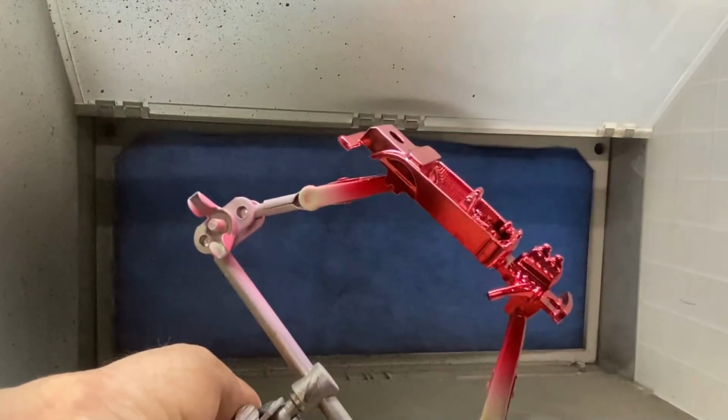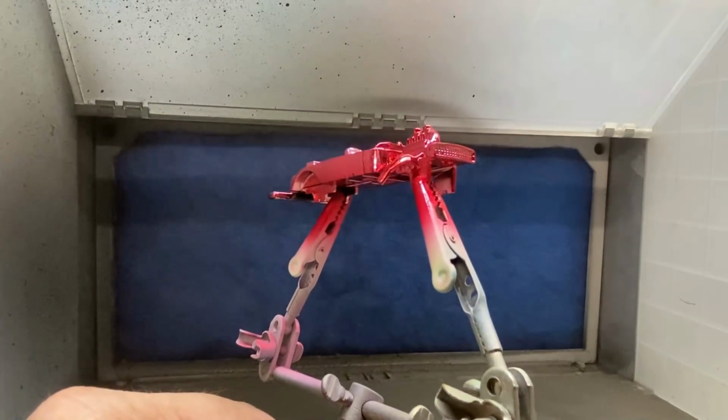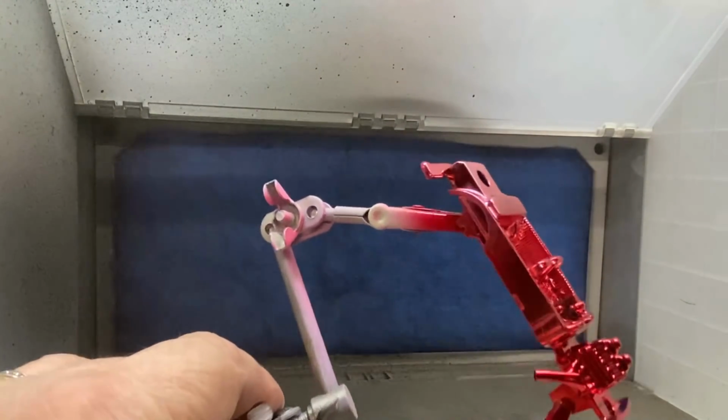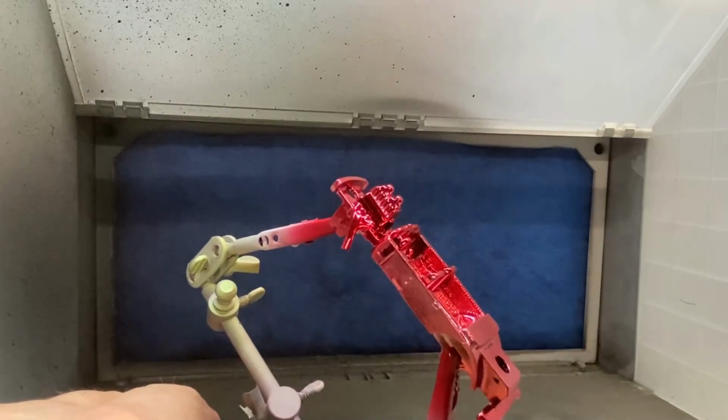This is really starting to look nice. I'm loving how this is looking. Let's go ahead and move on to the next phase.